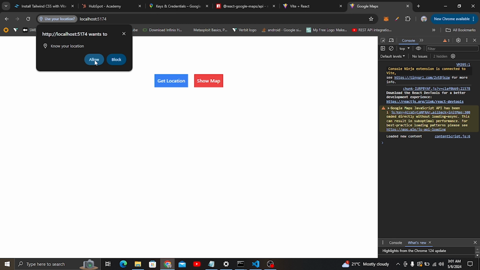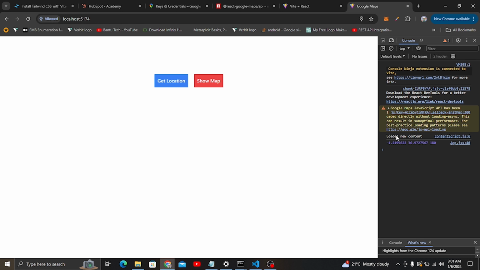You should have consent that this application is taking your current location. When I allow this, you can see we have the latitude, the longitude, and the accuracy here. Accuracy is 180, but it varies according to the internet you are using and also the device that you are using.